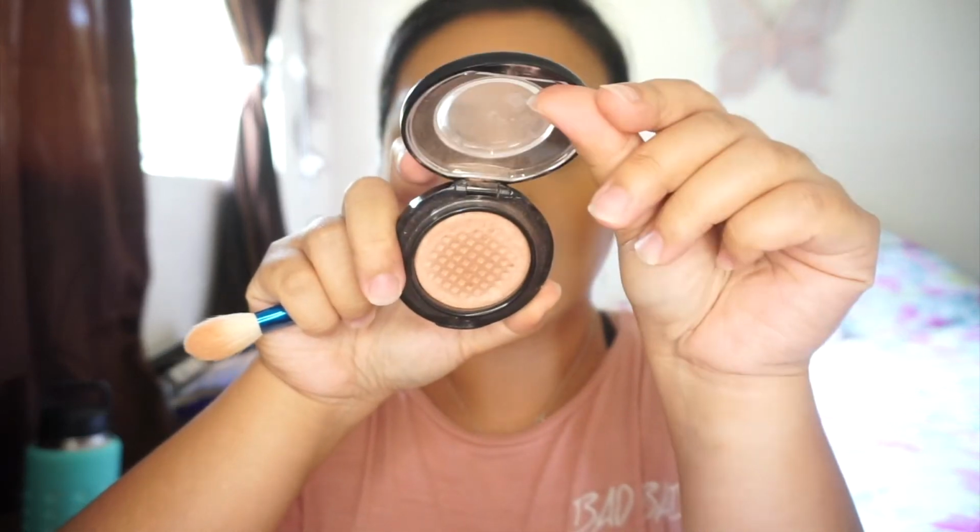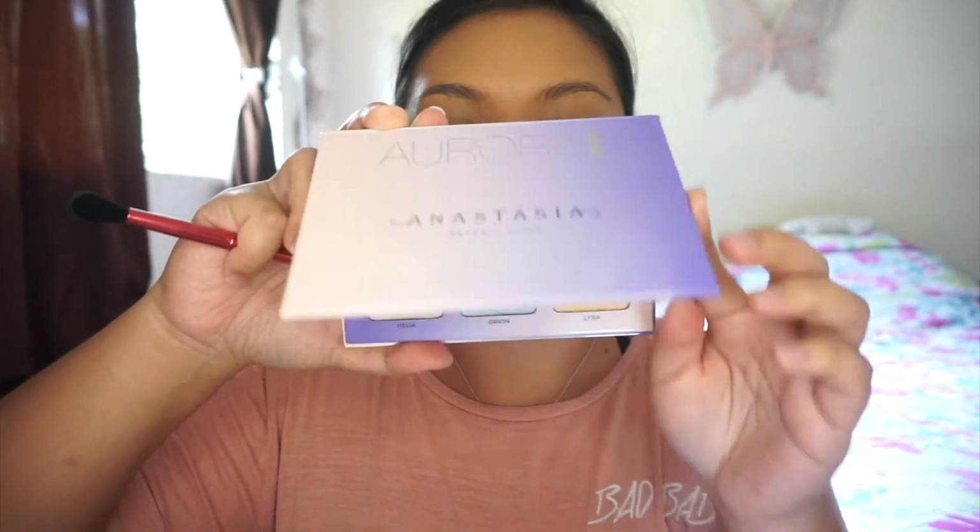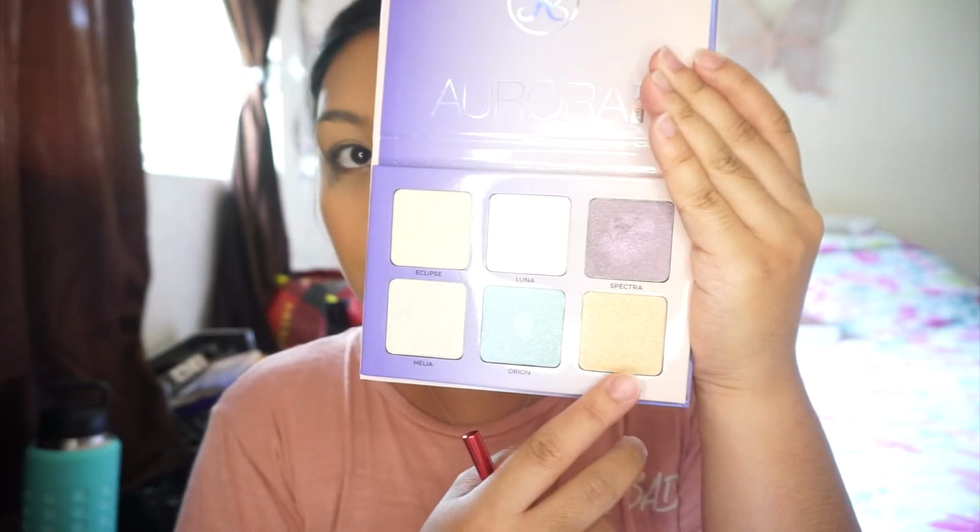And for blush, I am using the MAC Mineralize blush in Warm Soul. What I'm using for highlight is from Anastasia Beverly Hills, from the Aurora Glow Kit, and I'm using the color Helia.